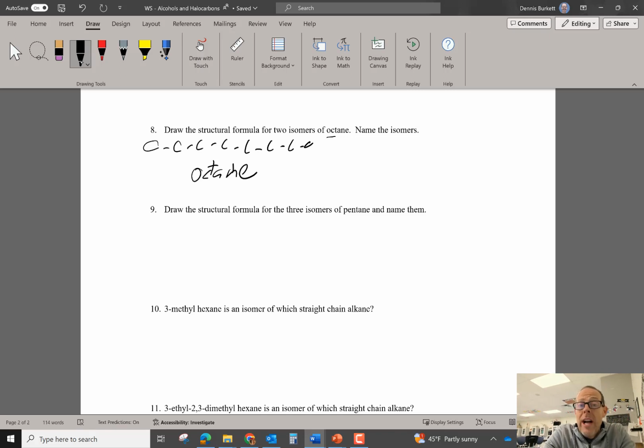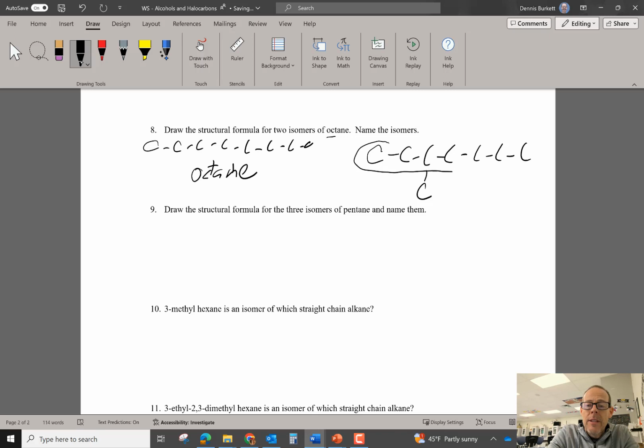If you want, you can do lots of them. I don't know how many isomers of octane there are. There's probably 30 correct answers or something. But I'm going to put 7 in a row. 4, 5, 6, 7. And then that methyl I took off the end, I'm going to put somewhere. So I'm going to put it here. Notice if I circle it, my longest continuous chain is 7. So that is a heptane.